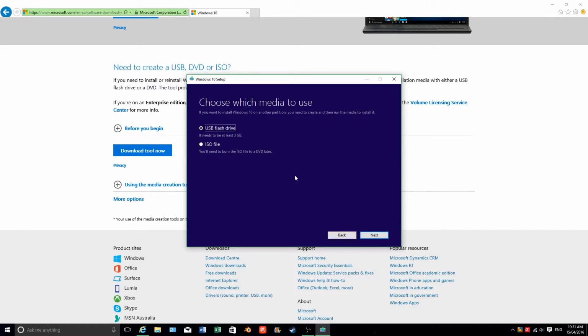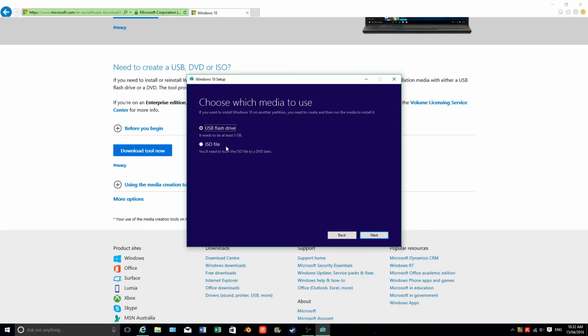If you want to create a USB flash drive now, insert a flash drive into the USB slot and then click Next, but keep in mind any data that is left on the USB stick will be erased, and I'm not liable for any data you lose. That is important.